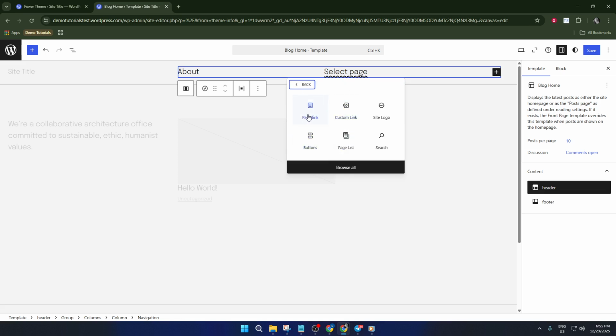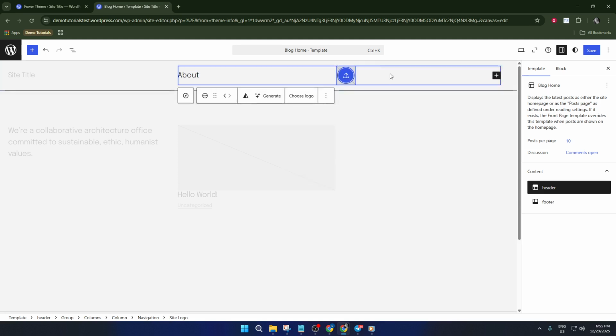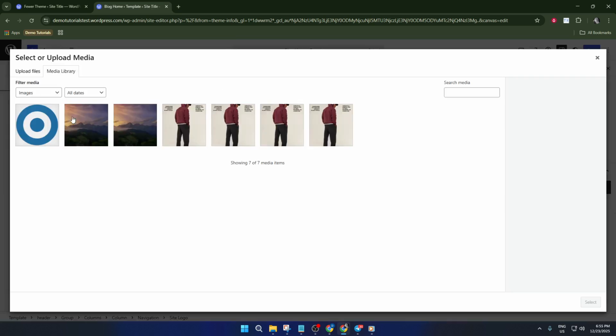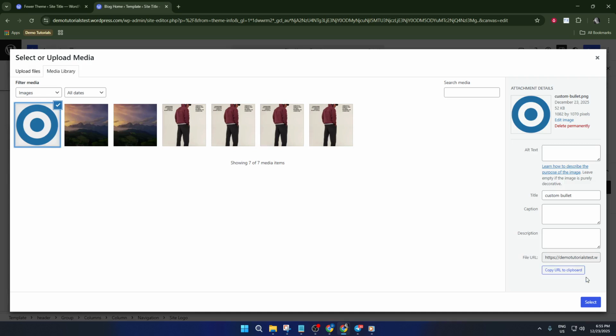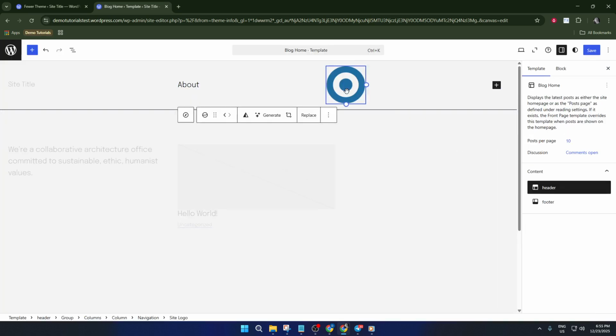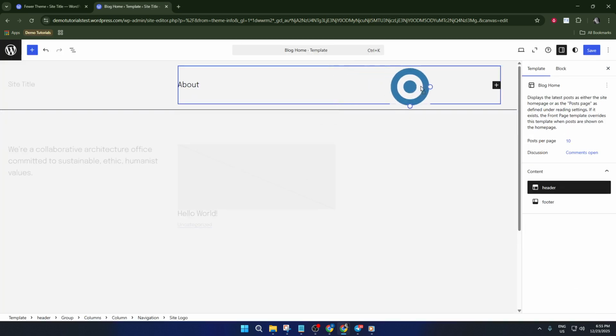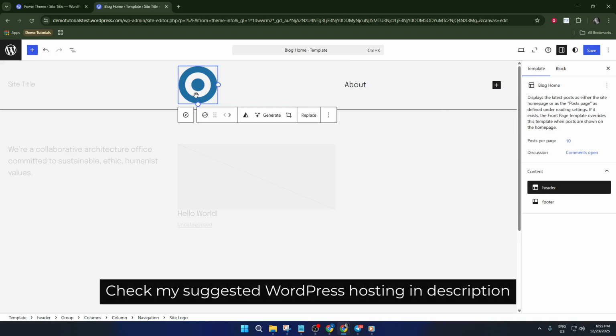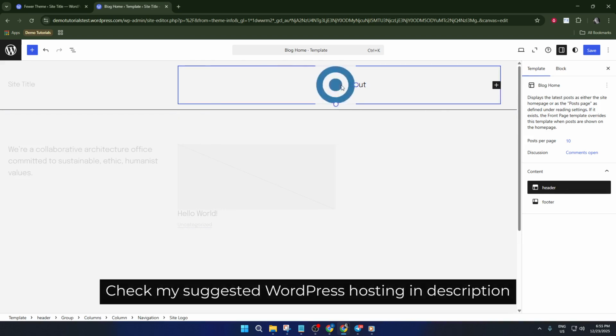Take your time here. Customizing these parts can transform your site from looking generic to truly feeling like your own space. And if you ever make a mistake or change your mind, remember there's always an undo option. Nothing is set in stone. When you're happy with your custom header and footer, click Save in the editor. You can now preview your site to see your fresh new look live. And that's it, you've just personalized two of the most important parts of your WordPress site.